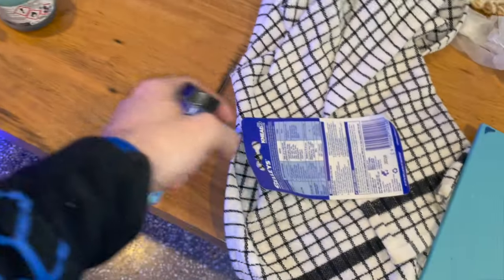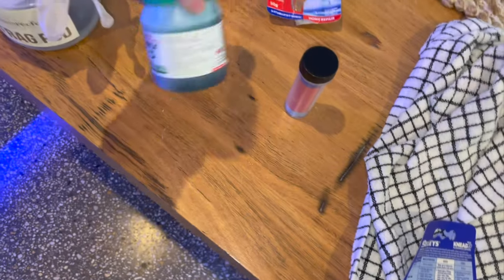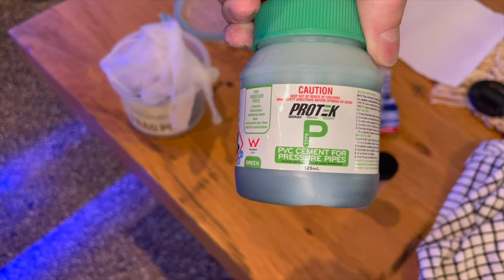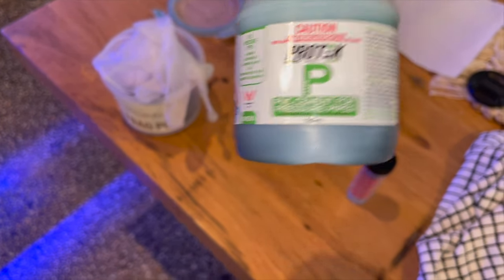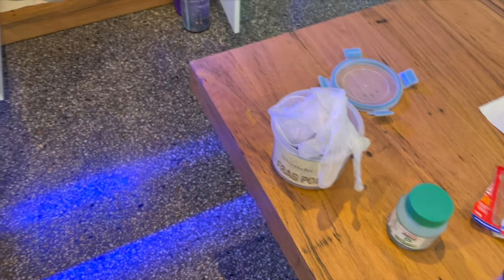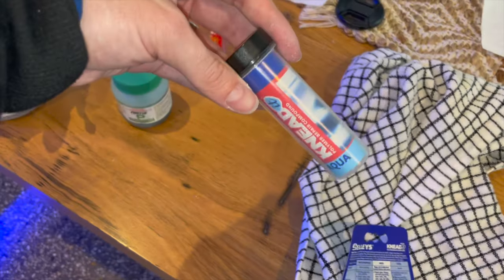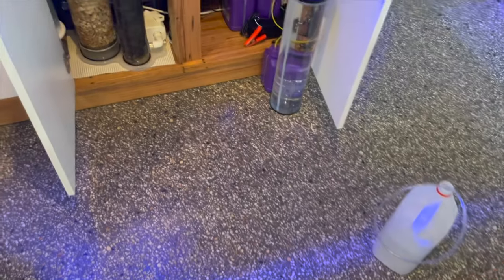So if you're interested in replicating what I've done or fixing a leak in the same way, it's the Shelley's Aquanead, as well as some of this ProTec PVC cement for pressure pipes, which is what I used on the external side. But yeah, for that type of leak, I'd probably say this stuff is more likely to be successful if you're not fully replacing the fittings.